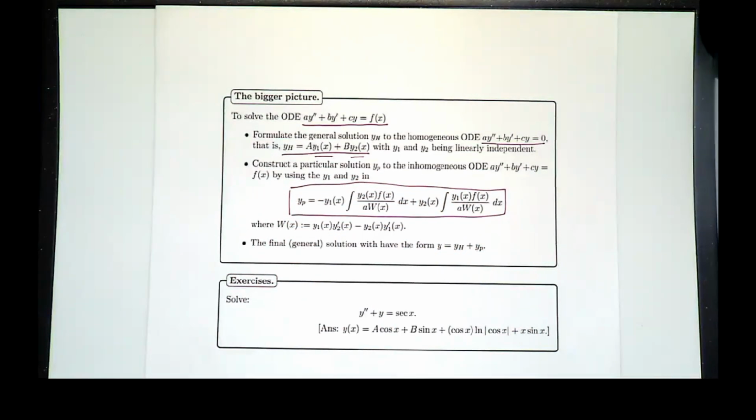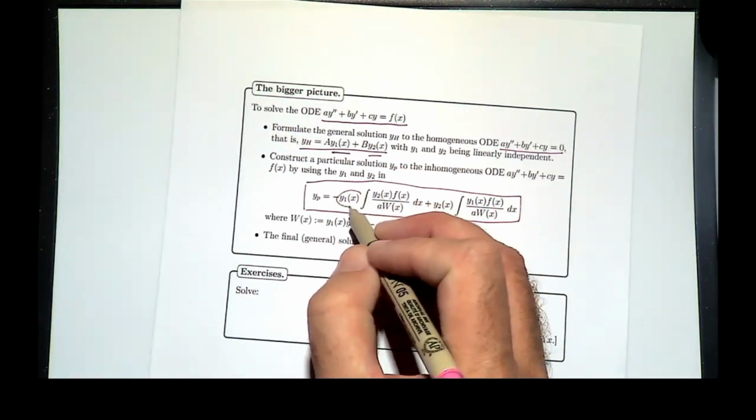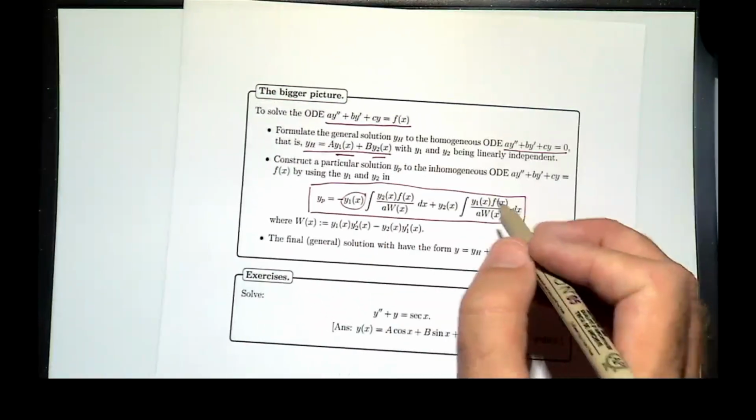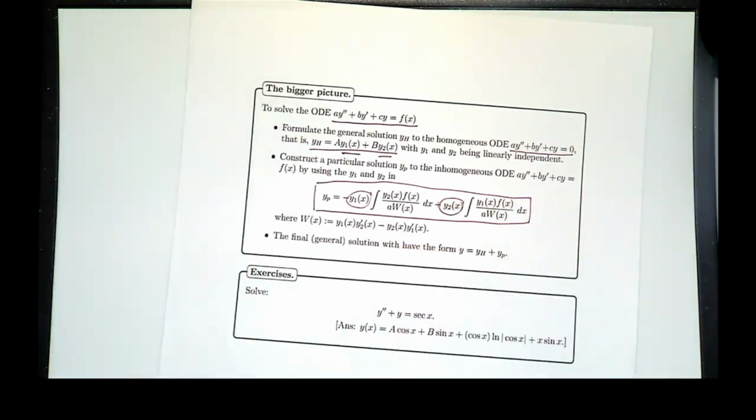Now, people get triggered when they see this. They go, what? What is that? I thought we're doing derivatives, not integrals. Okay, well, let's unpack it a bit more. You've got your solution from up here, in here. You've got the second linearly independent solution there, and they are being multiplied by an integral each.